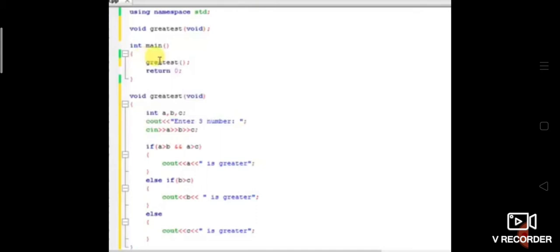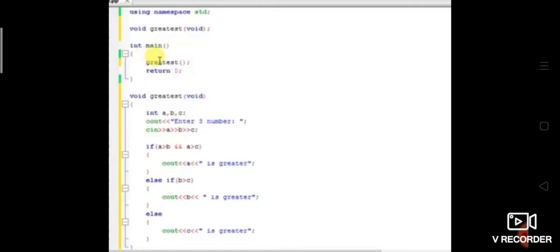Once you get the 3 values with the cin statement, the next thing is to compare the values, because we need to find out the greatest among 3, right? So we are going to compare the values A, B, and C. See the first case, the if condition: A greater than B logical and A greater than C. When this condition works out, which means A is greater than B and A is also greater than C, and results in true only when both the conditions are true. So of course A is going to be the greatest. That is why in the if you have cout printing A as the greatest among the 3 numbers.